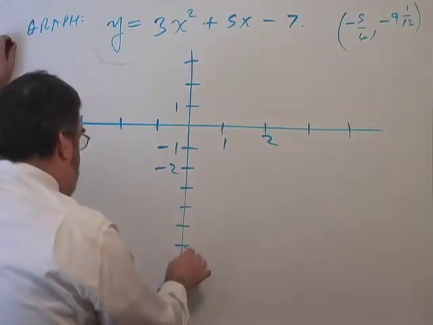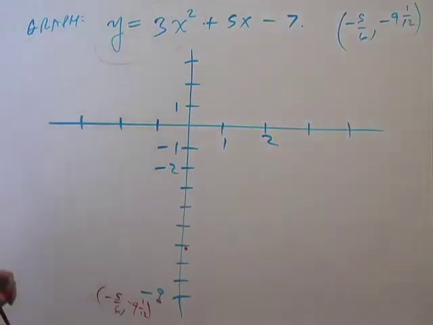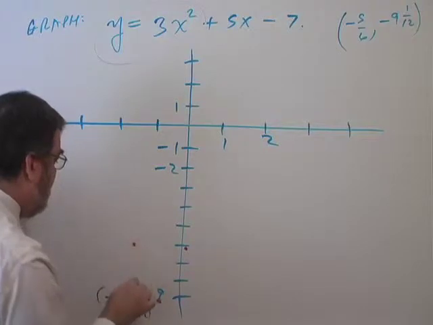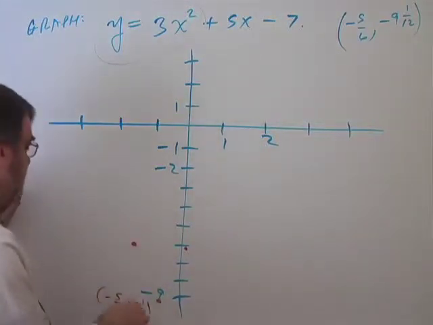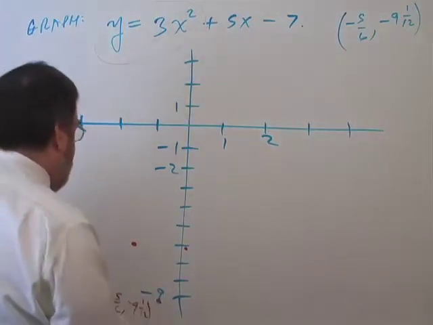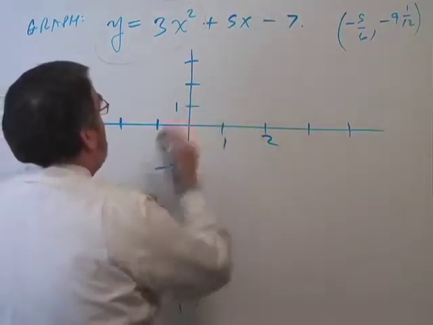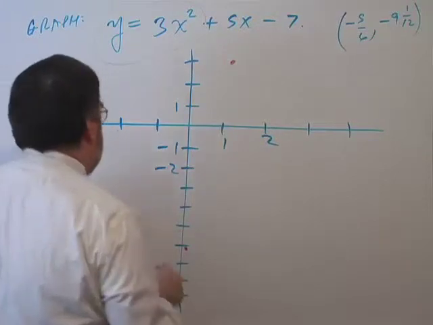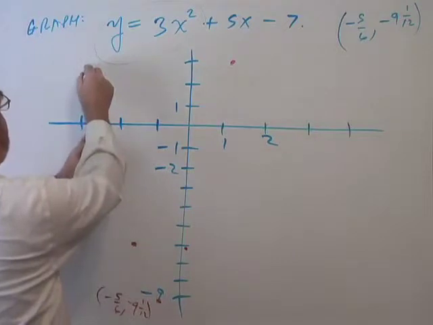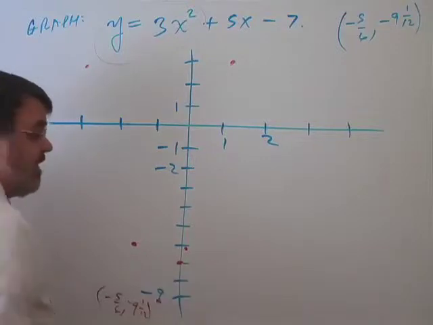So 1, 2, 3, about here, okay. And then if I go left by 1 unit, I go up by the same amount due to symmetry. So take advantage of your symmetry here. If I go right 2 units, 2 squared is 4 times 3 is 12. So I go up by 12. So go right 2, up 12, puts me up to about there. And same over here, I would come over and plot it there. Alright, finally we have our y-intercept, which is at negative 7.